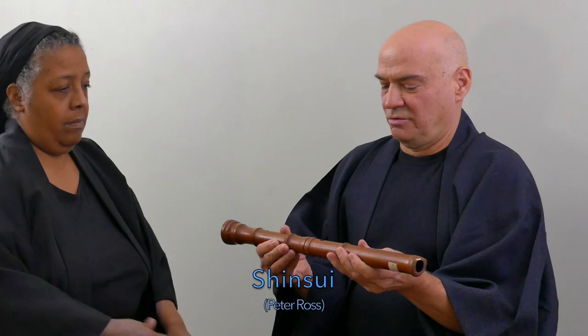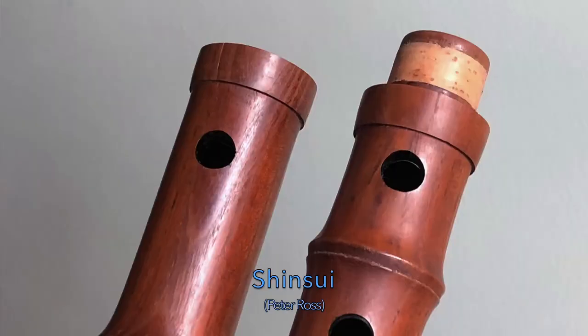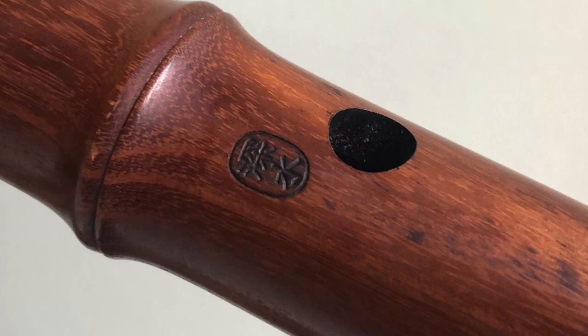Okay, Shinsui. This is a flute with a cork joint. It's turned on a lathe, a wooden lathe, made out of apple wood. Now, you told me that you played many wooden shakuhachi before you bought a bamboo flute. So that's why I wanted to show you this and see what you think. Especially, check out the utaguchi. It's ivory. Nice, an ivory utaguchi as well. You want to try?